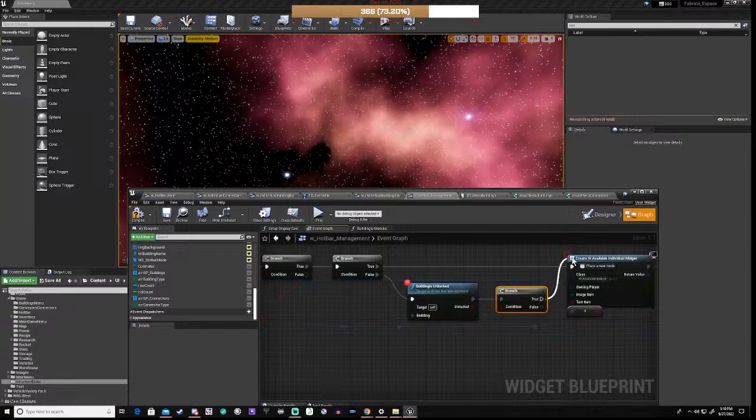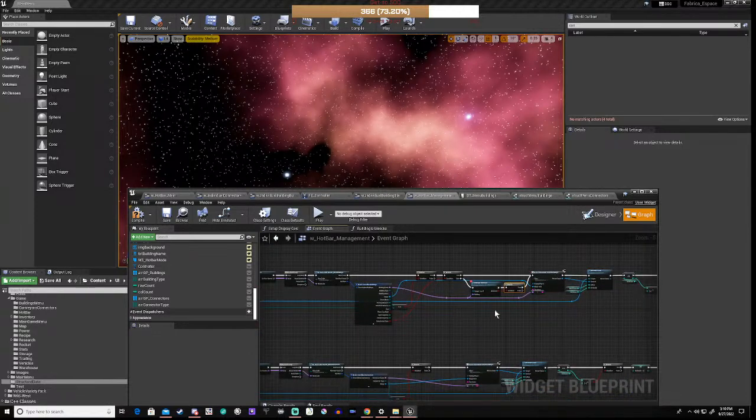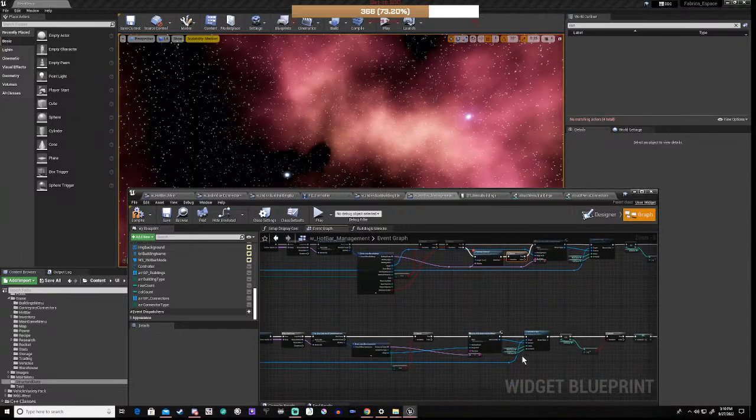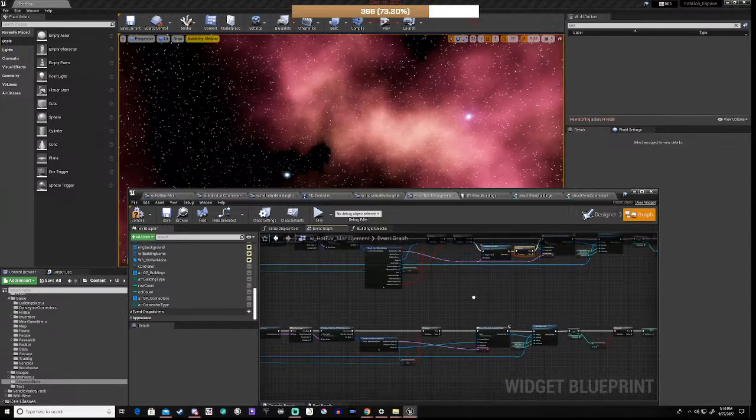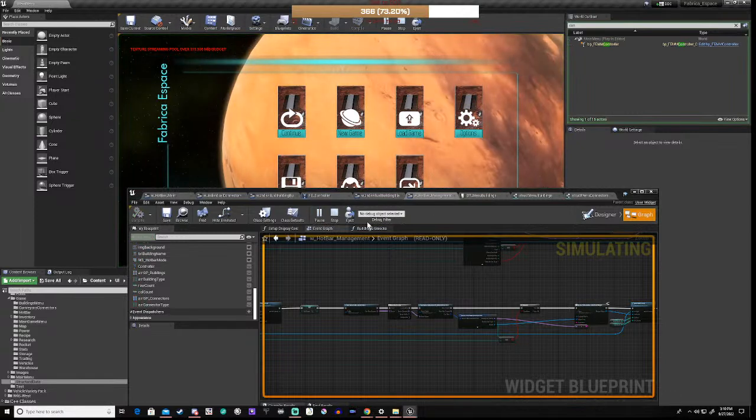And if it's true, we go up here. Right, and we're going to have to do the same thing for the connectors in here. But now that we've done it once, it should be pretty straightforward. Right, but we are going to have to test it.